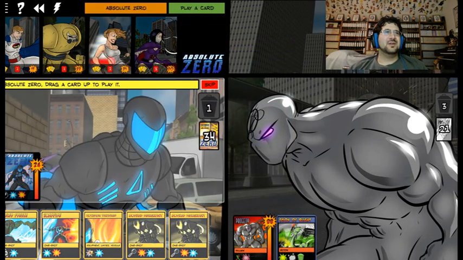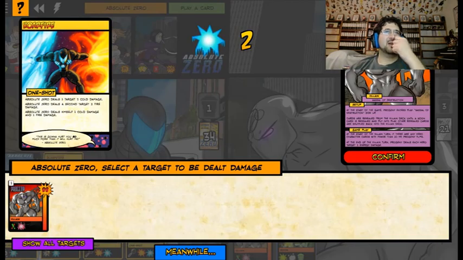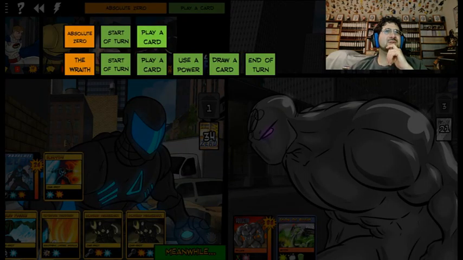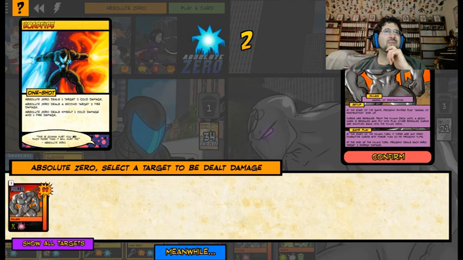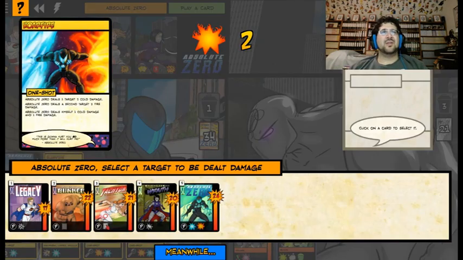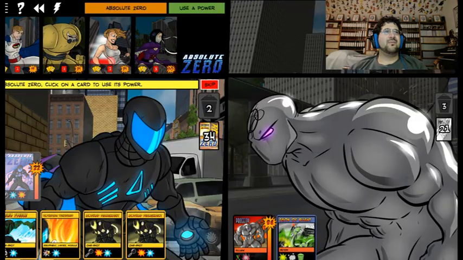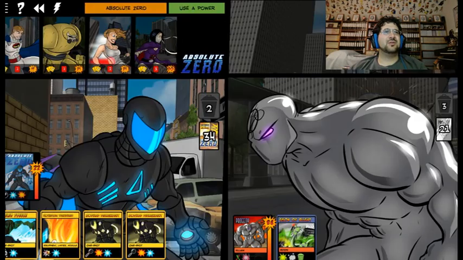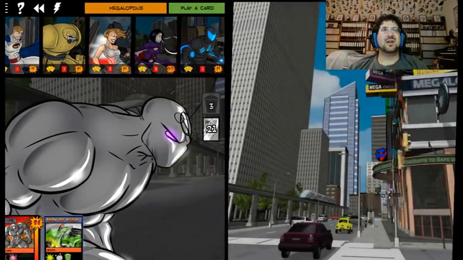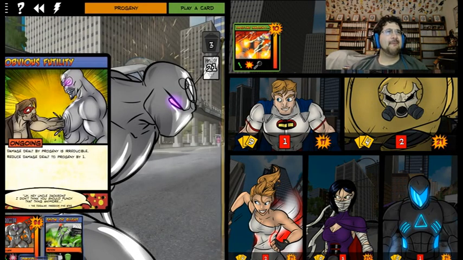Fortunately, what I'm going to start doing now is we are going to deal one target 2 cold damage. We're going to actually have absolute... Oh, that's not what I wanted to do. Absolute Zero, play a card. We're going to have Absolute Zero try to kill Bunker, because Bunker is not useful right now. Cool. And now he's going to deal himself some fire damage. Cool. Now, why am I doing this? We actually want Bunker to die now as quickly as possible, because Hyperspeed Assault is... Yeah, we want him to die quick now. The inevitable.